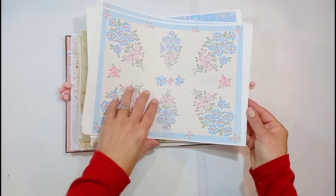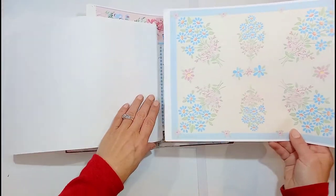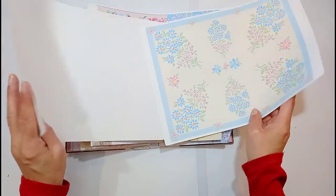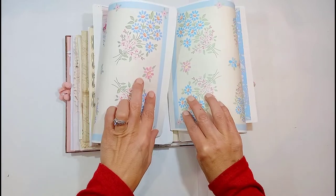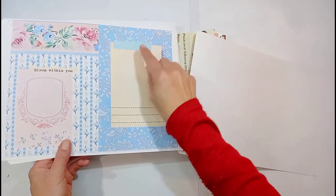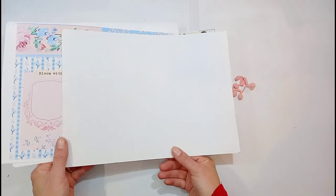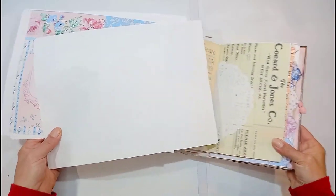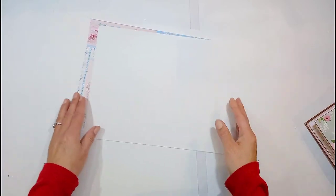I've got this beautiful patterned paper — it's from Amity Bloom. I've used some things from her before and I will link it down below. What I want to do is a barn door fold. In the center of this barn door you can write your journaling, and this is where I'm going to write mine. It's also part of her printables — it's very beautiful, vintage, pink, blues. I'm absolutely mad about her printables; it's right up my alley.